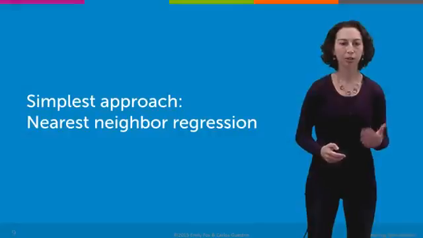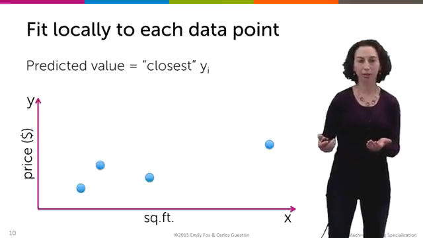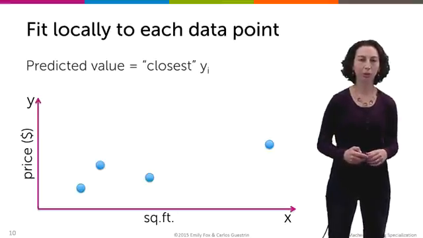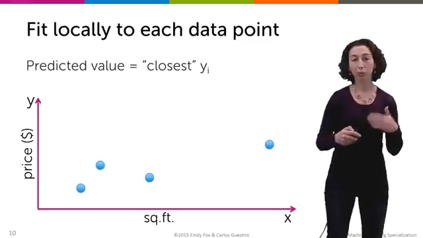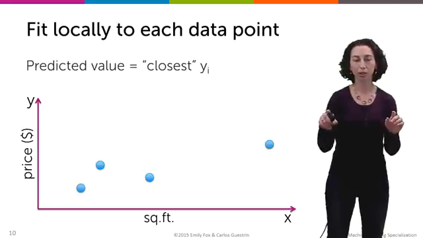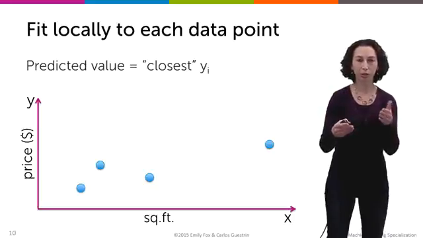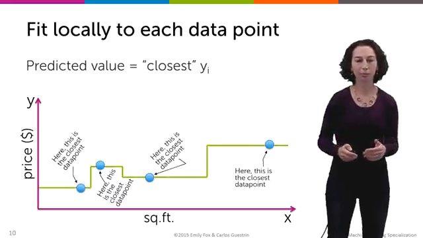And this simple approach is called nearest neighbor regression. So the idea of nearest neighbor regression is you have some set of data points, which are shown as these blue circles, and then when you go to predict the value at any point in your input space, all you do is you look for the closest observation that you have and what its output value is, and you just predict that your value is exactly equivalent to that value. Okay, so this is really the simplest model you can think of.